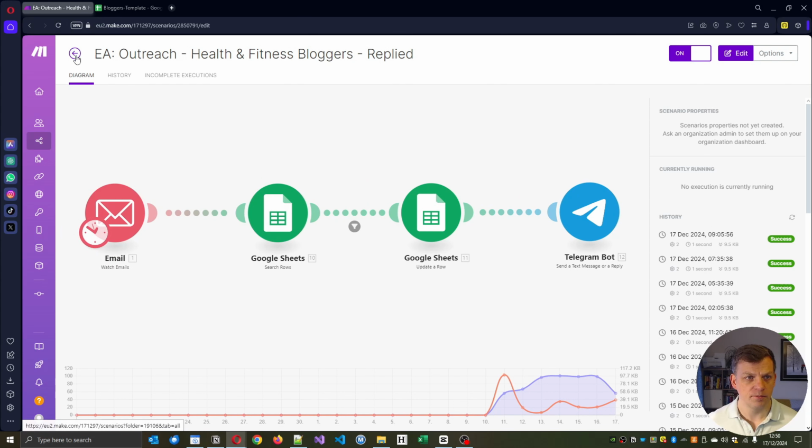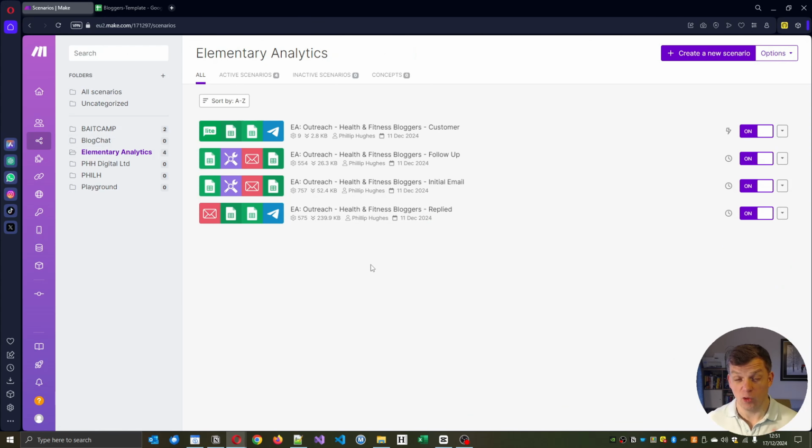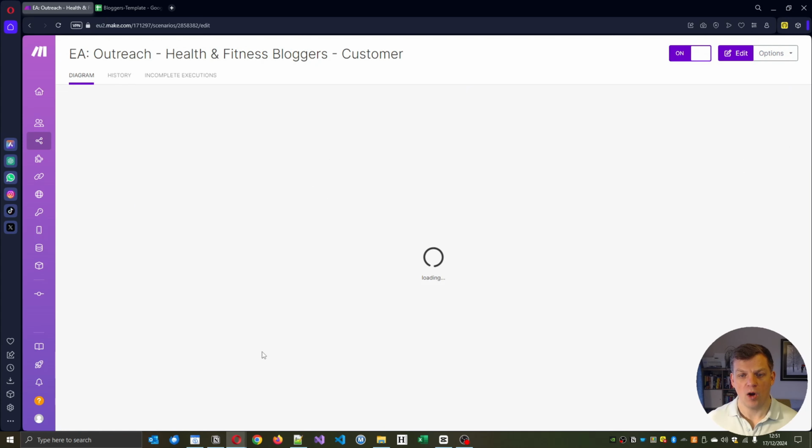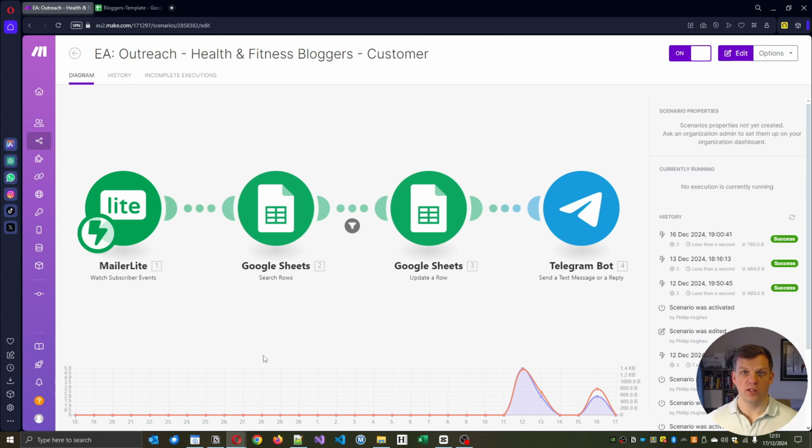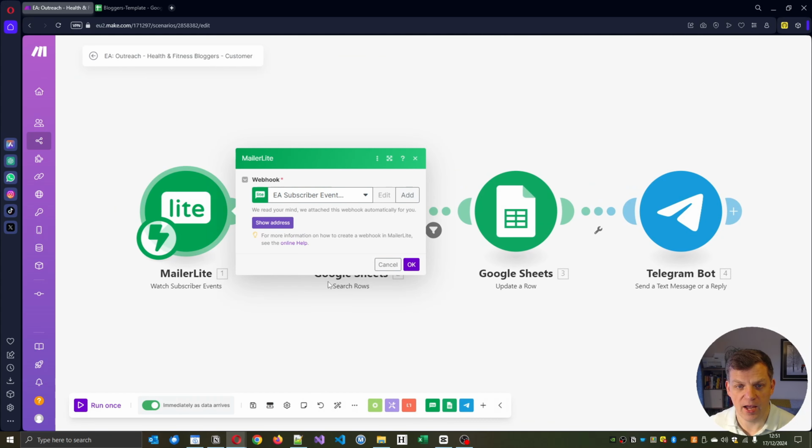What I've also got is the final bit, which is the ultimate goal: they become a customer. So every time someone signs up for Elementary Analytics, their email gets put into a specific group inside MailerLite, so we can then do follow-up emails that run automatically. We then do a fortnightly email to our followers, to subscribers, and also to customers. So we want to see if anyone actually signs up for the product, and we've got this subscriber. So we've created a webhook which checks for people coming into the sign up group we've got inside MailerLite.